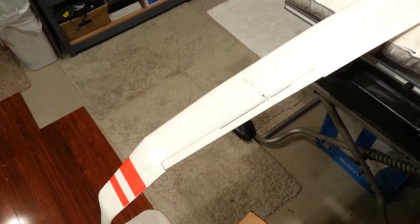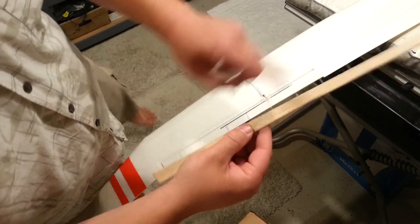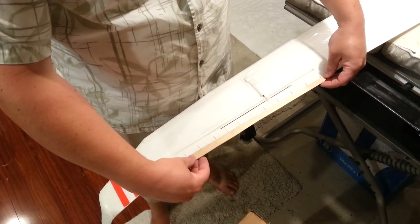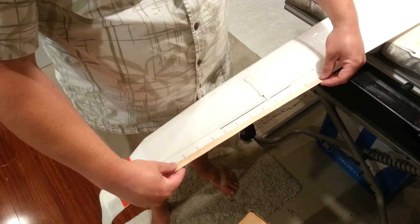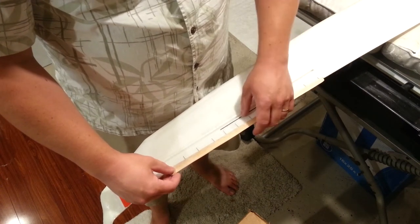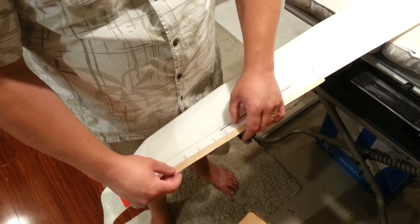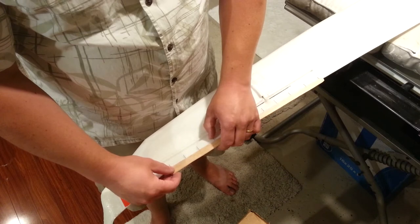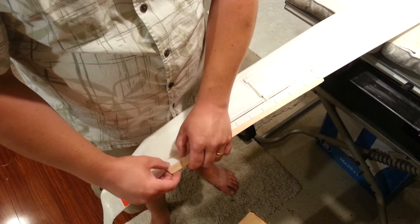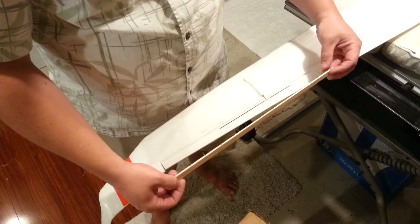Okay, so guys, the way this works is pretty simple. You're going to look for your little mark that you made, and you're going to lay it out, and you're just going to give a quick visual inspection of the alignment, make sure everything looks good. And just a couple of these need to be squared up a little bit. Make sure they are square. The other thing you can do is if you want to make them the same length, it is kind of nice, but that's not 100% necessary.